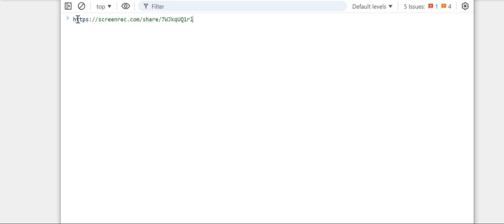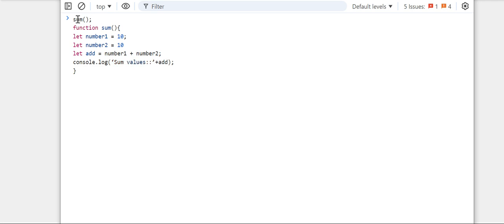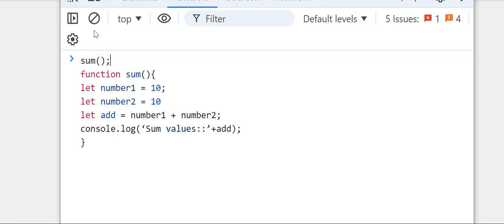Suppose we have written the sum function, we are calling it here, and we are defining it.